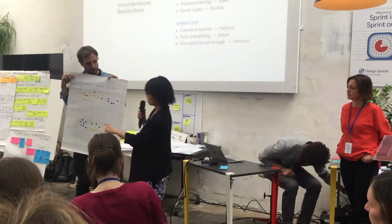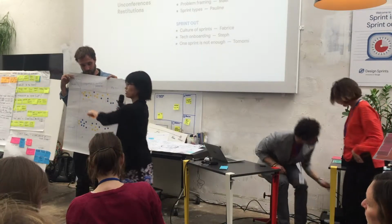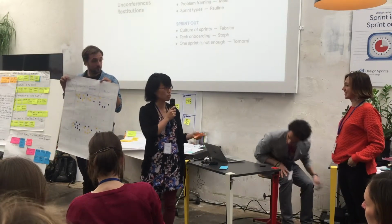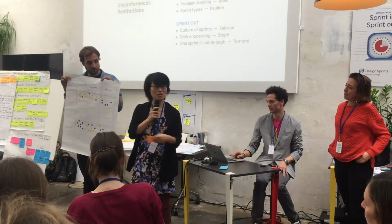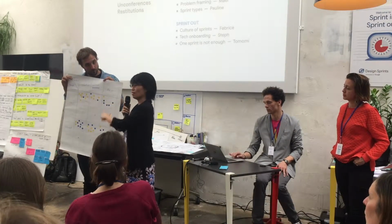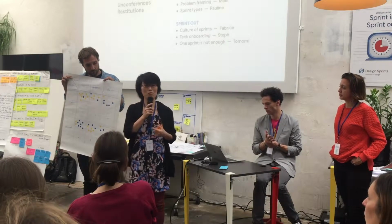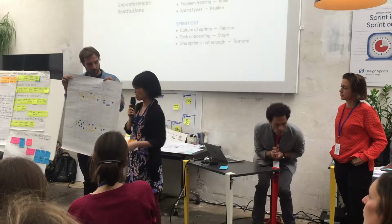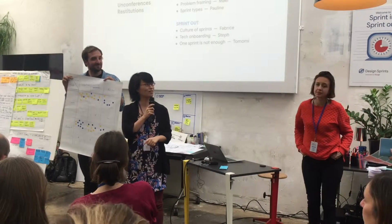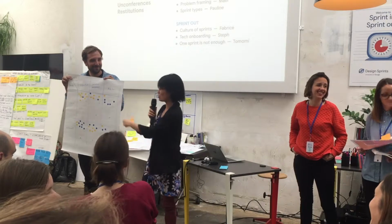As you can see, for the "I've done it," most people have experience running sequential sprints for the same context, which makes sense. I think most of these are product sprints. Where we were most curious is really in this ad hoc part, since this is more about developing the organizational capability to be able to do sprints. We have one yellow, and this was Felix, from Google, from Kai's team. It was cool to learn a bit from him.